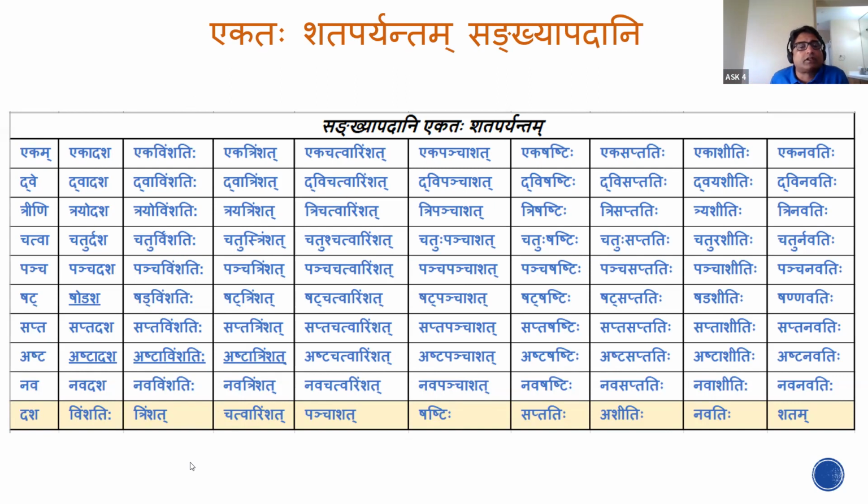And then here and there, when you get doubt, you have to refer back. Another example of santi is here, this is shat trimshat. This is ta, ta, first ta, third ta. This is mrudu vyanjanam, this is karkasha vyanjanam. Because after this ta comes the letter ta, which is also a karkasha vyanjanam, so it did not change. Whereas if the next letter was some other letter, it might have combined and continued like this one. Here, because the next one is a mrudu vyanjanam, this one has to change its form.